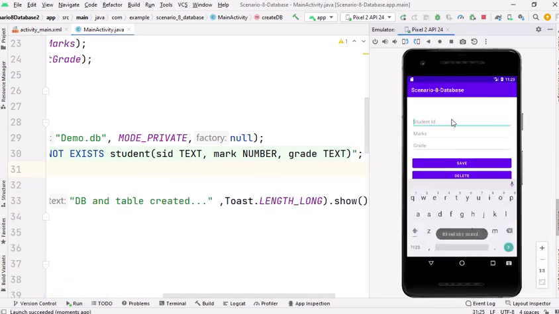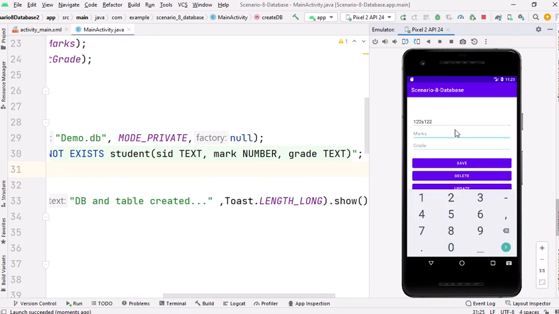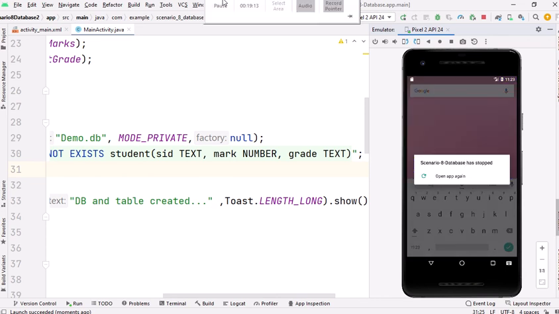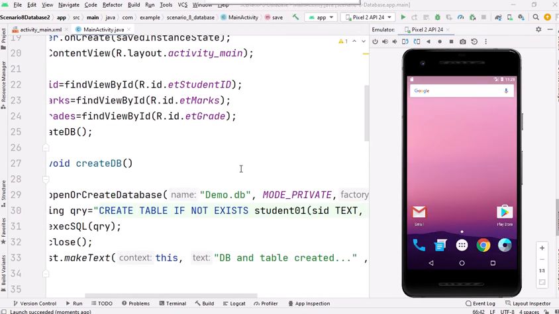Okay. Then SID 1 2 2 yes 1 2 2, and then marks I am going to enter something, and then grade something B. Now, click on save. Here is a small error and correction, because we have already created a student table with 4 different fields.